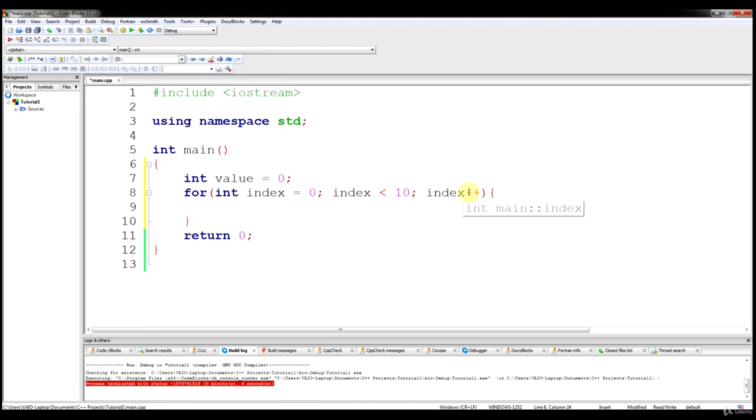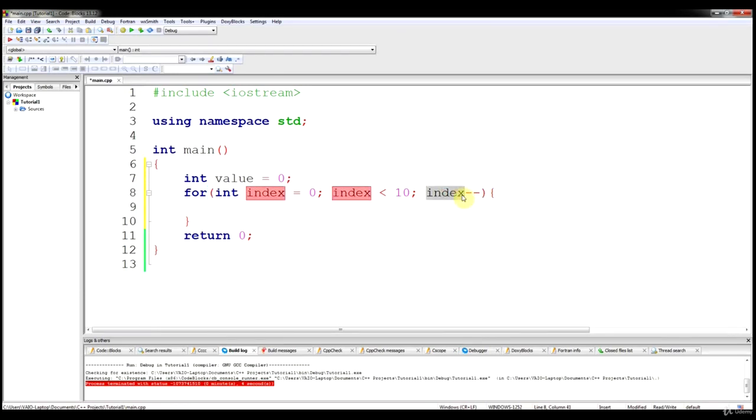I mentioned in the last tutorial, I believe, that minus equals was the same thing as saying index equals index minus 1. Well, in C++, index plus plus is the same thing as saying index equals index plus 1. So an easier way to write that is to just say index plus plus. And in the last tutorial, instead of index minus equals 1, we could have just written index minus minus as well.